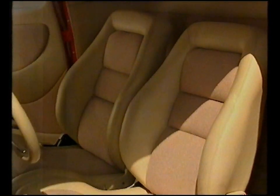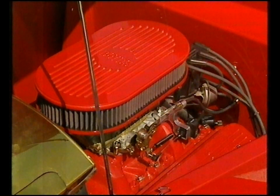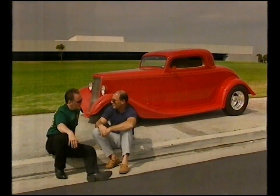It's a great car, but I have to say that the stereo's not very special. Why is that? The stereo is nice when you get bored, but I'd much rather listen to the cam and the exhaust note. To me, that is that machinery sound that you get only in a hot rod. You get a pollution controlled car that has got 0 horsepower, 0 response. This is a totally visceral experience when you drive a hot rod. Will you ever sell it? Only under severe duress.